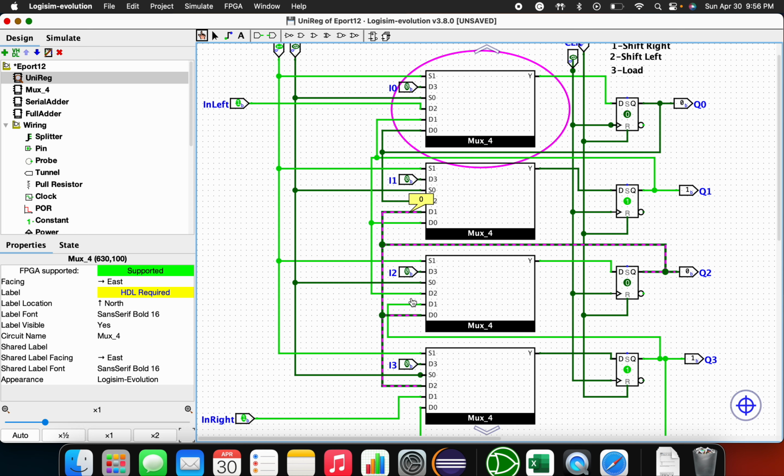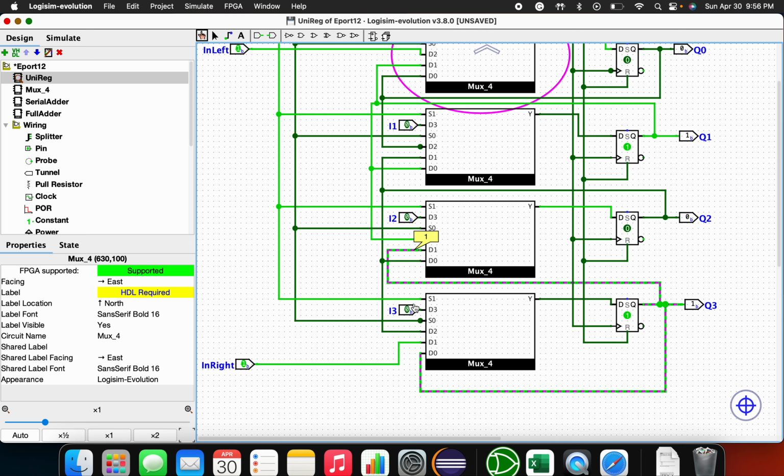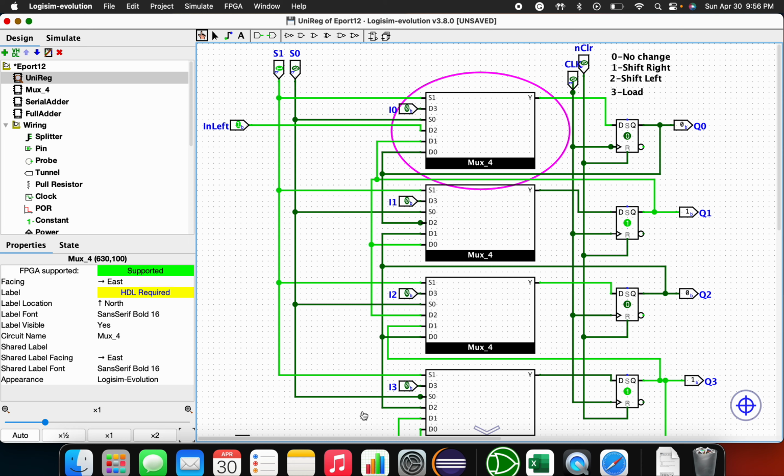Q2 is going to be Q3. And then once we get to here, we're going to need a new number to feed in. And that is where this serial write in is going to come into play.